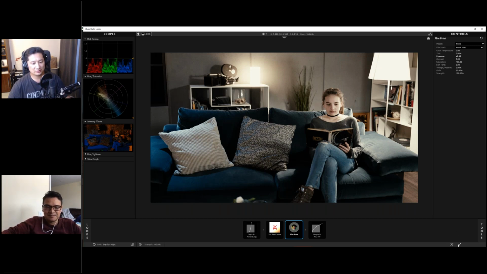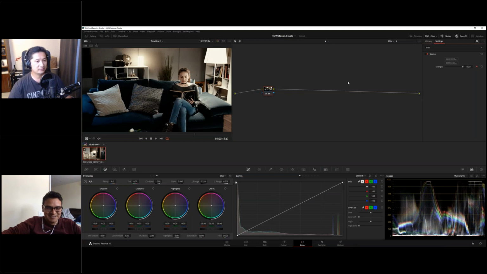What you need to know is that Magic Bullet Film takes any type of your clip and converts it to Rec 709. So if you are using a color management framework, like ACES for example, using Magic Bullet Film will transform your footage into Rec 709. And if you're working within that framework, it will create some mess, right? But the solution to that is to use Magic Bullet Looks and then use Magic Bullet Film inside of that.